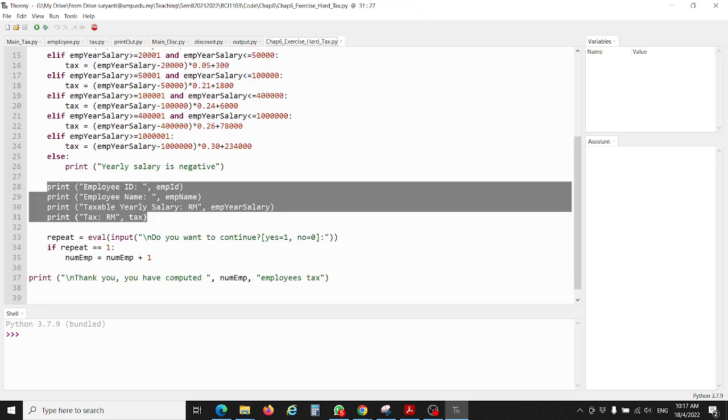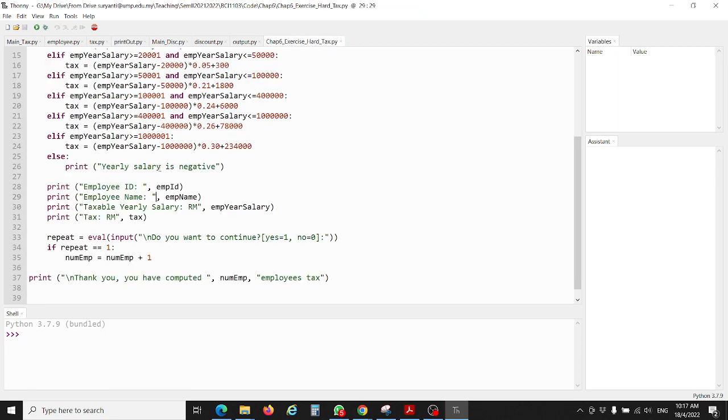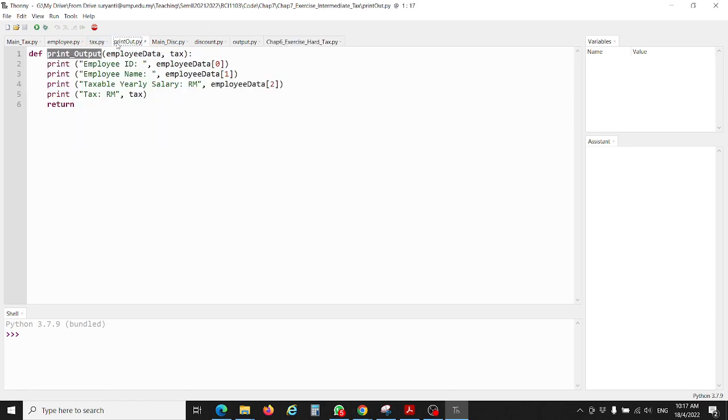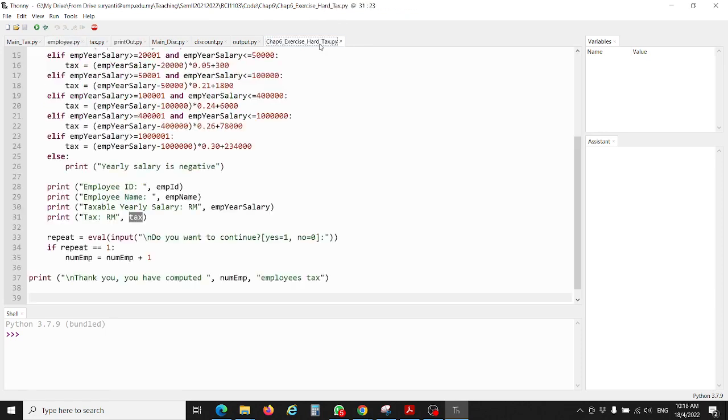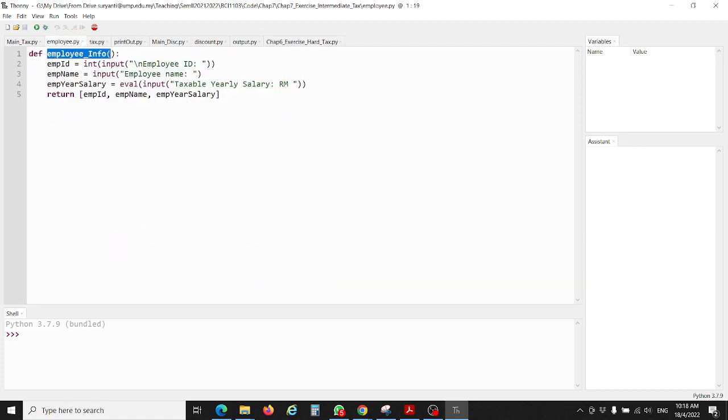Go back to the original one. In our original coding, we need employee ID, employee name, employee salary, and also tax. However, the employee ID, employee name, and employee salary come from this user defined function, and the value is returned in a list.